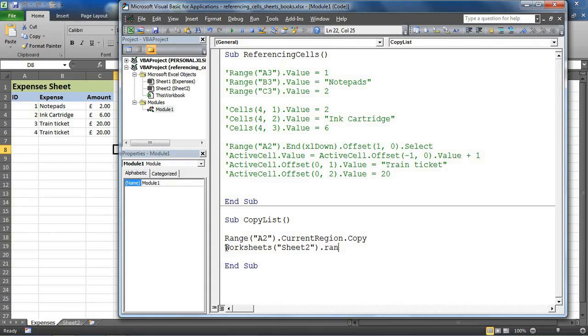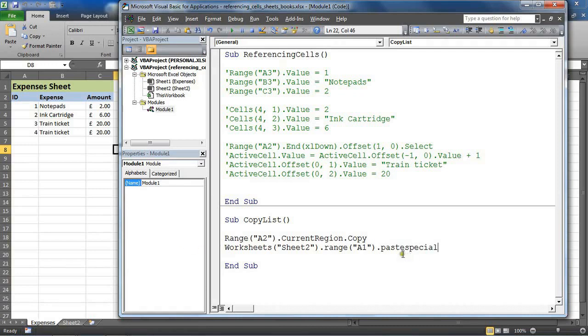Now what I'm going to do is reference range A1 on there, the very first cell on that sheet, and I'm going to use PasteSpecial. How useful is PasteSpecial in Excel? I can't use a normal paste here.